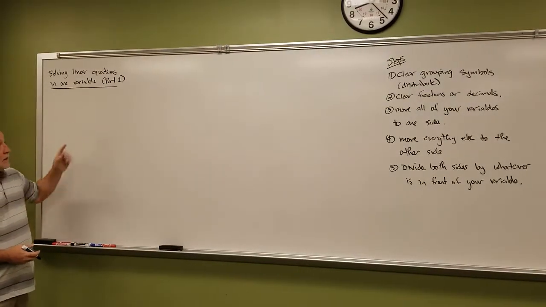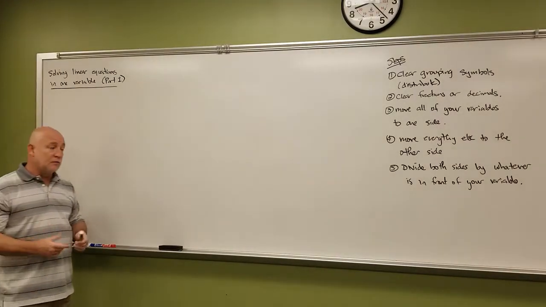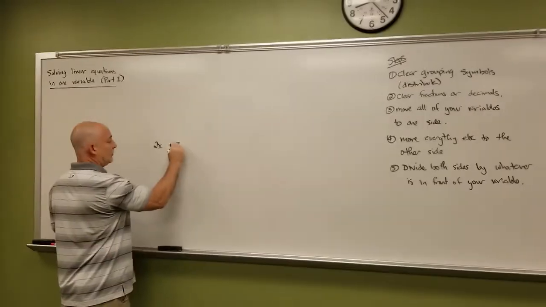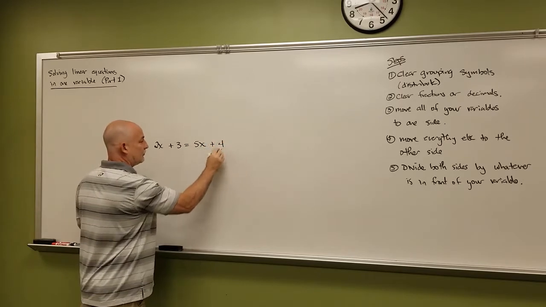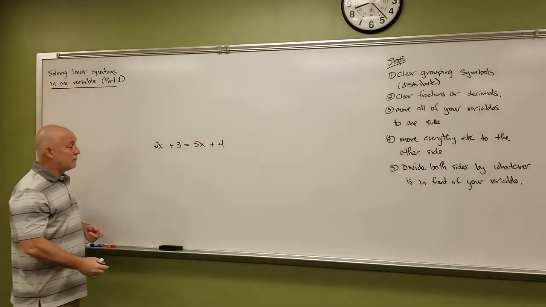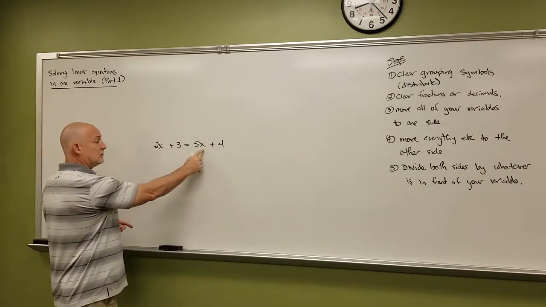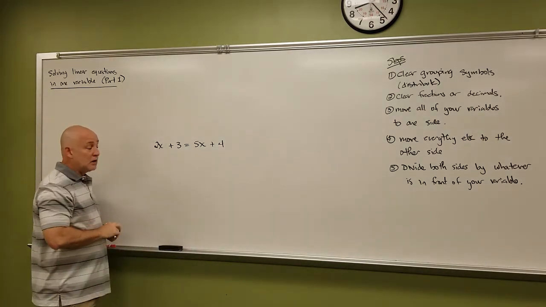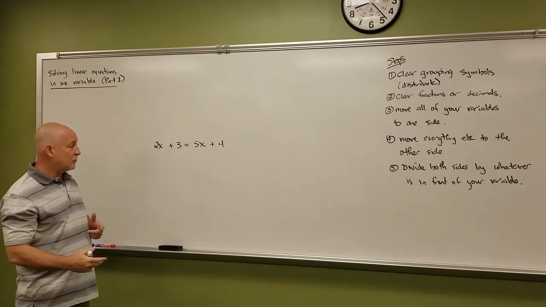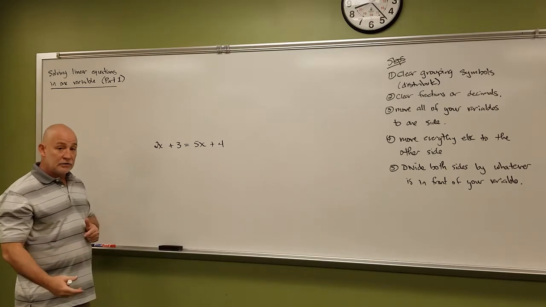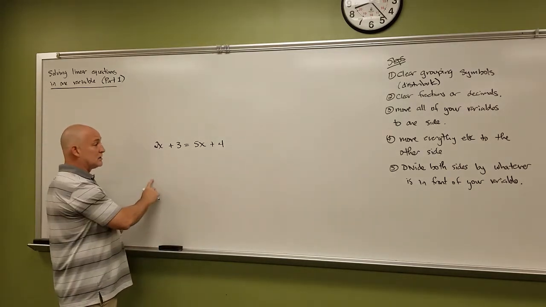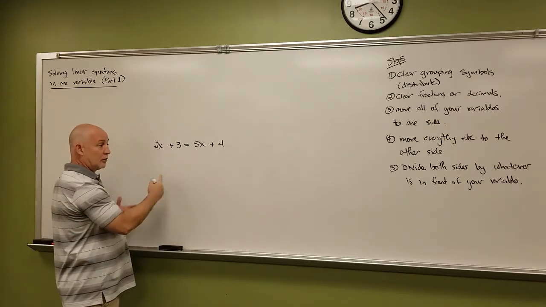Now what do we mean by in one variable? This can be confusing sometimes depending on how you look at an equation. Like if I had 2x + 3 = 5x + 4, how many variables would you say we have in this equation? Well, it'd be very easy to say you've got two because you've got some over there and some over here. However, when we're talking about how many variables are in an equation, we're talking about how many different letters there are. The only letter in this equation is the letter x, so we would say this is an equation in one variable because there's only one letter.